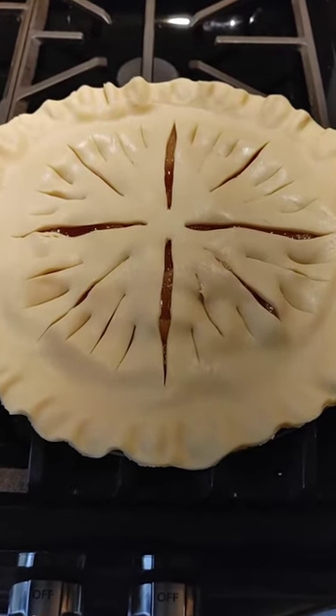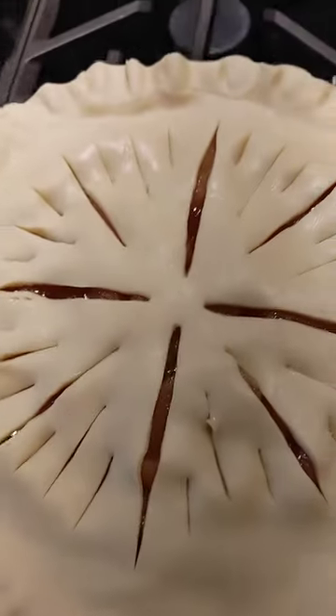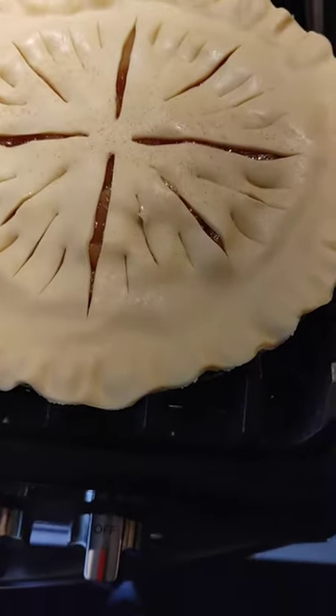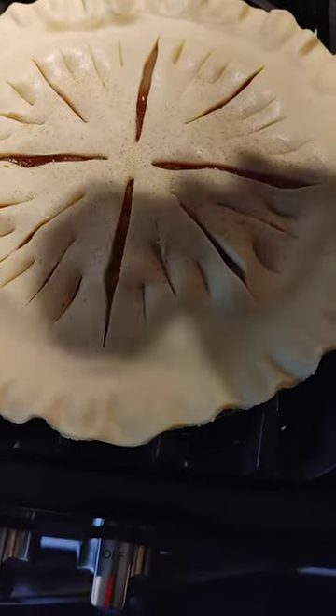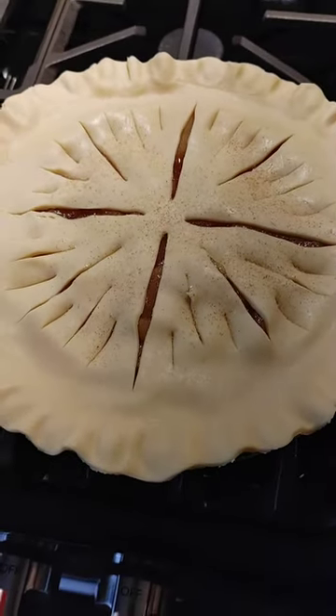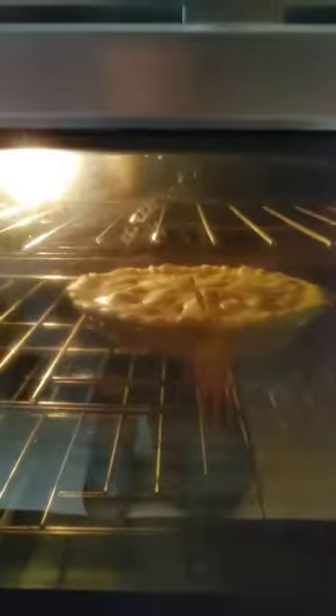Once you're done stuffing your pie, put the crust on, flute the edges, cut a nice little design in there, and just sprinkle it with a little bit of cinnamon sugar on top. There we go — nice. That cinnamon gives it a little bit of a tarter flavor mixing with the apple. Put that deliciousness into the oven for anywhere from 17 to 20 minutes.